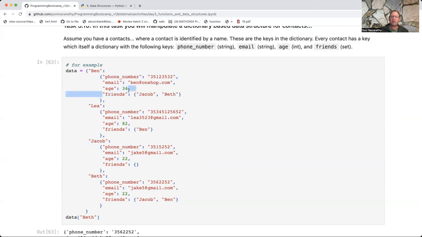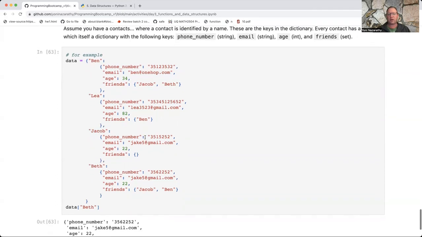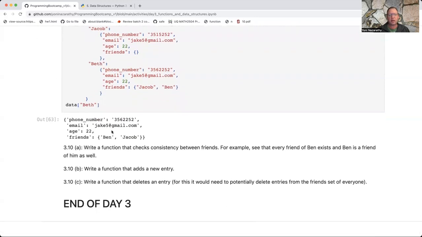Interestingly, Ben also has friends, and there's a list of the friends of Ben. Of course, in a real setup, you might use something like a SQL database for doing this, not a nested dictionary of dictionaries. But this is also actually possible with something called hierarchical databases. It's quite a nice way to structure things, and you'll play with them.